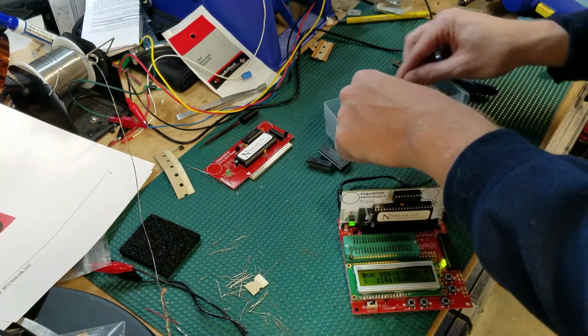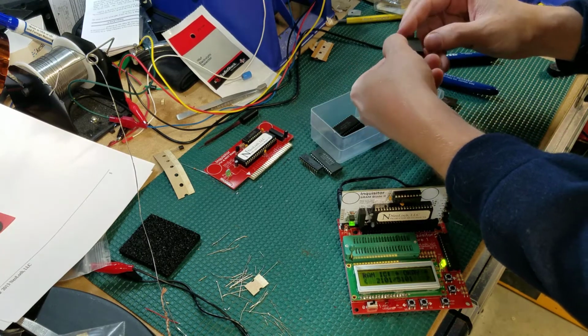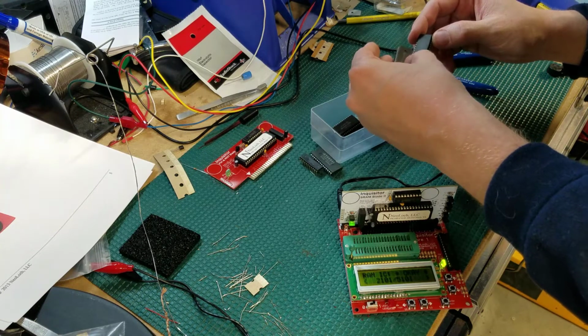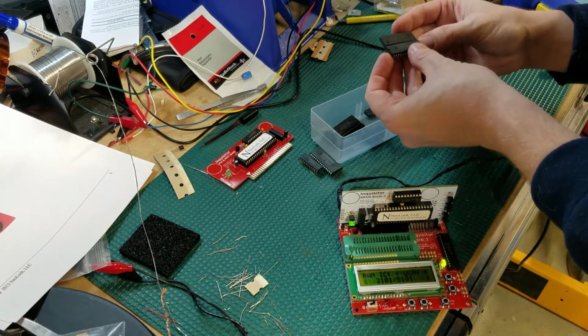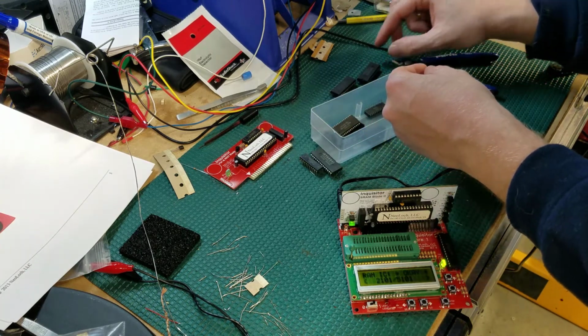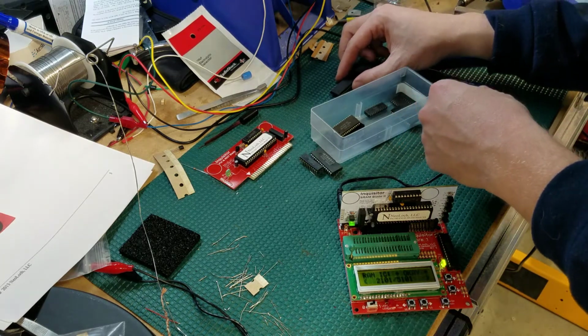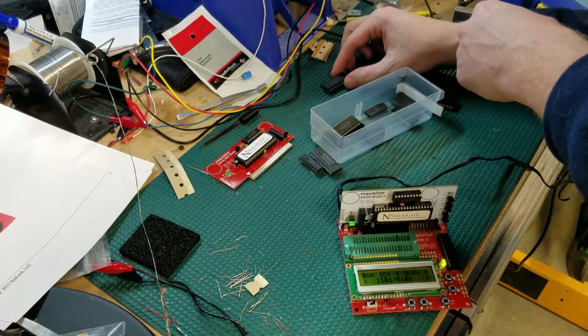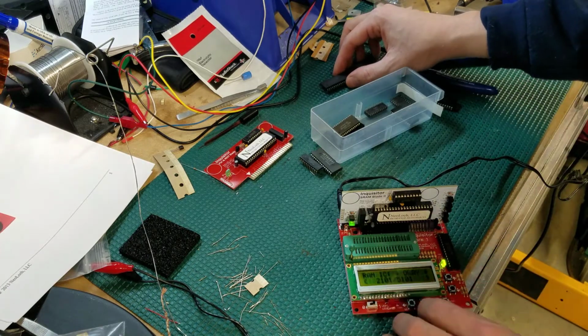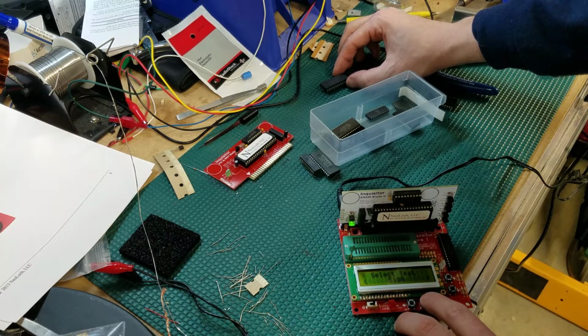Let's find some other different chips that I may have in here. Let's see. ID 16, can't test in this one. 9446, I don't know if that one's on here or not. Don't believe it is.